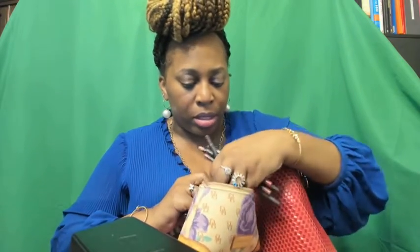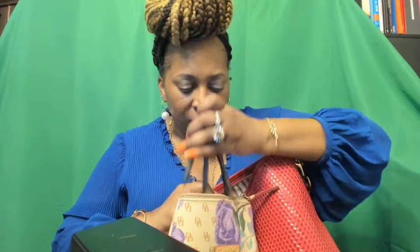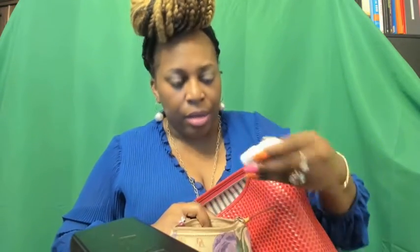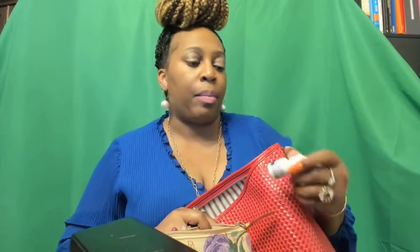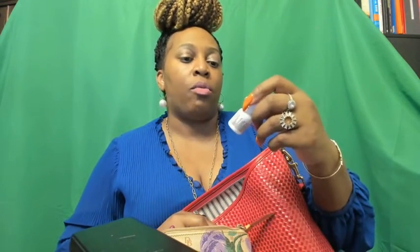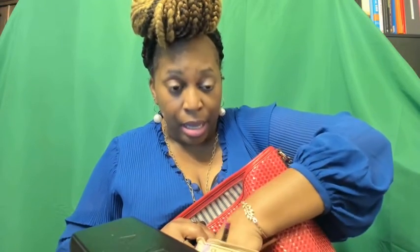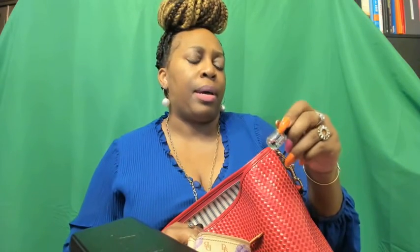I also have my sharpener in here. Oh, so much stuff. You just never know how much stuff you have in here. And I've had this in here for years. I don't have multiple cosmetic bags, so I just drop everything. Of course, I have my re-wetting drops for my contacts. And I actually needed that because going back in that air conditioner thing, or whatever was floating, it kind of was irritating my eyes. So I was blinking like this and doing all that.